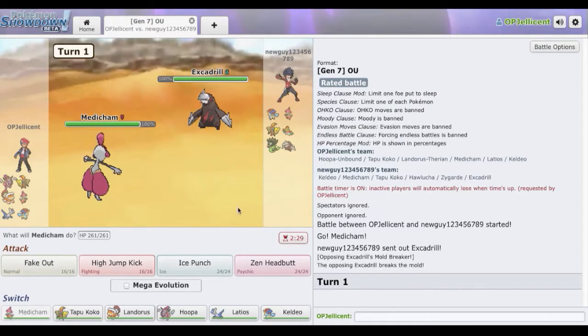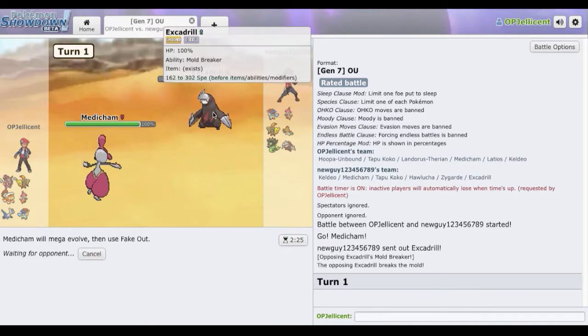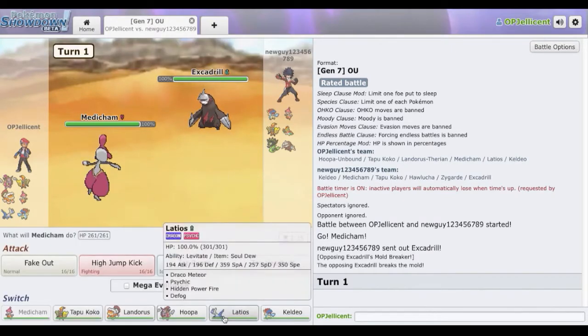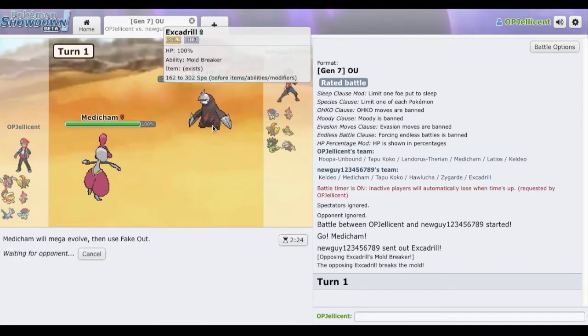As he actually ends up leading off with his Excadrill, so that could obviously be Choice Scarf. I'm just going to Mega Evolve and Fake Out, take whatever damage I can on this thing. See if I can put it into range of my Lottie's HP Fire, which I believe, yeah, we do have that, so... it is Mold Breaker. It could just be like some lead drill right here. But he actually does not have the best high jump kick switch-ins. His Hoopa will take like 90%.